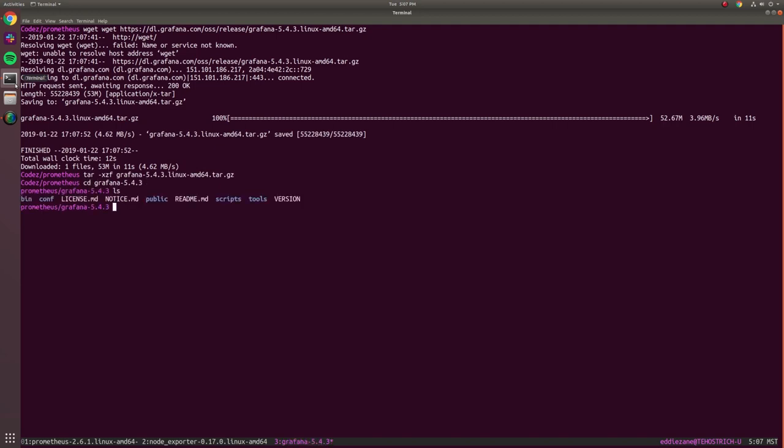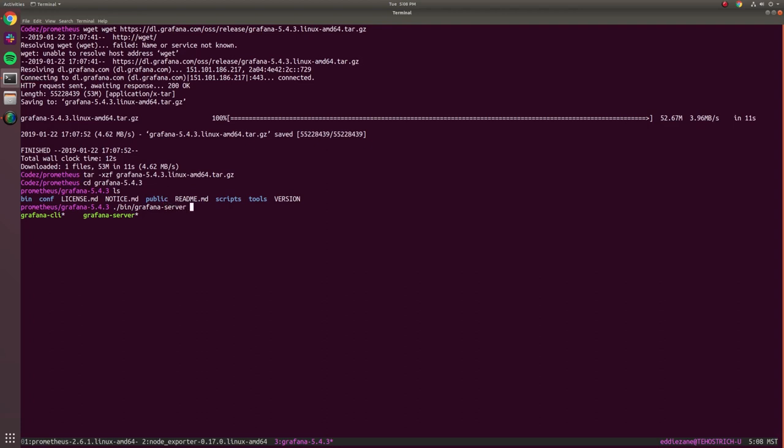We'll CD into that. And Grafana, again, you'll find this in your package manager. You generally don't want to use the Prometheus and Grafana versions from your package manager. They're going to be a bit outdated. Prometheus node exporter changed some of the metric names in a recent version, so you might have some mismatch. So it's best to just install from the tarballs if you can. If you use Ansible, there's a playbook out there. And there's also systemd files that are right in the node exporter repo. So if you want to run this as a service, you can just do a search for setting it up, it's pretty simple. Maybe we'll do a video on it next.